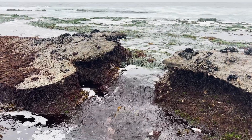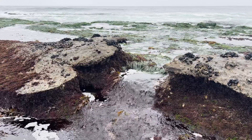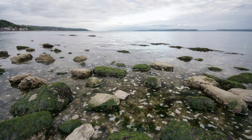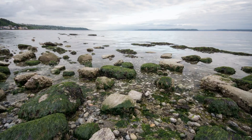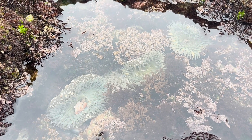But on a rocky shoreline, the tide and the land interact differently. When the tide comes in, the rocks are covered in water. But since the rocks aren't all evenly sloped back toward the ocean, when the tide goes out, some water gets trapped and left behind. These are the tide pools and they create miniature ecosystems.